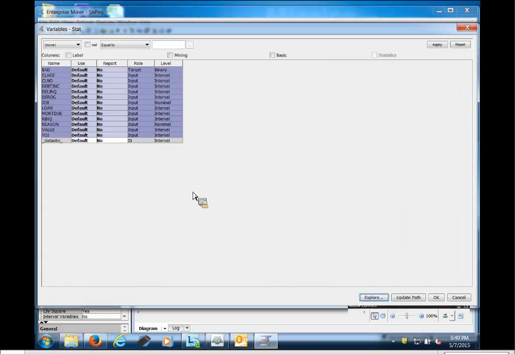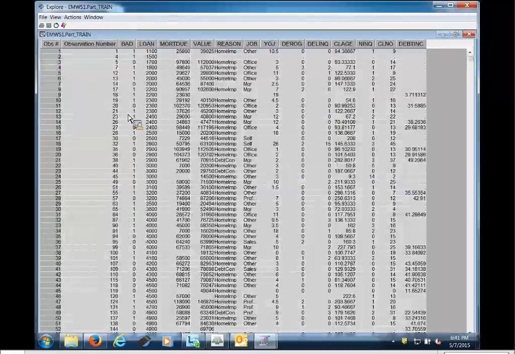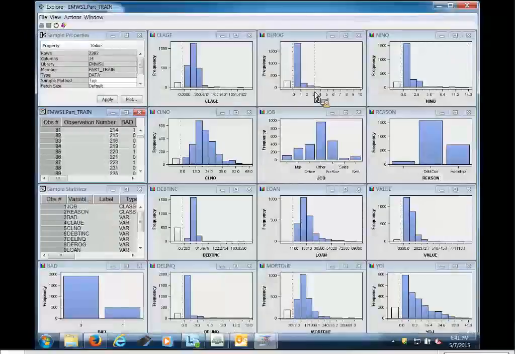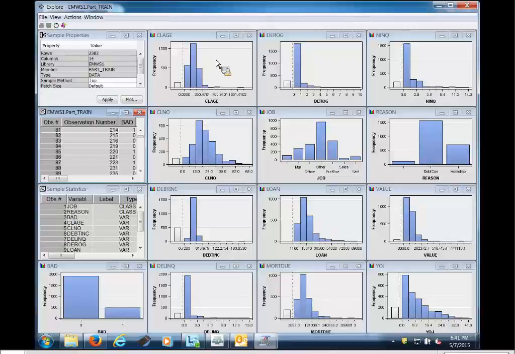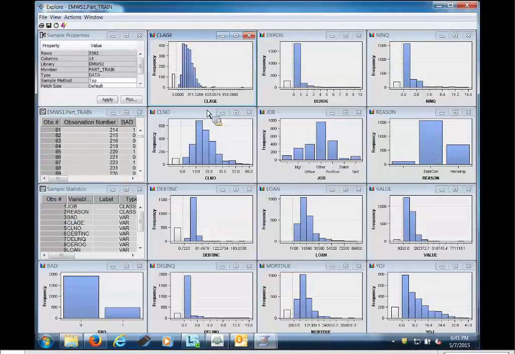Now, like I said, you get to explore this data. This is going to be so cool you can't believe it. Again, I get a graphical representation of the data. I can look at the data, of course, but I can also alter these graphs. This isn't the cool part, but we're about to get there. If I right-click and hit Graph Properties, I can say instead of 10 buckets, let's say I want 30 buckets. See, I can change this.